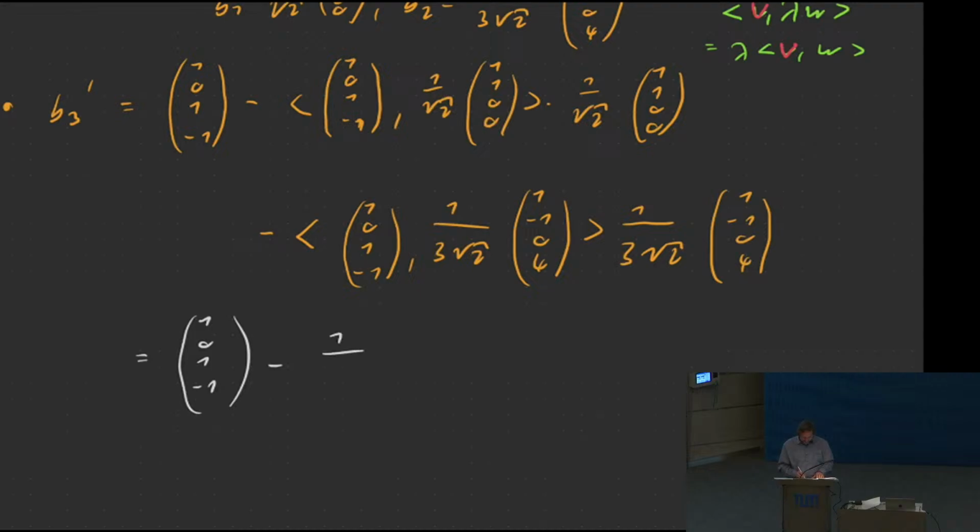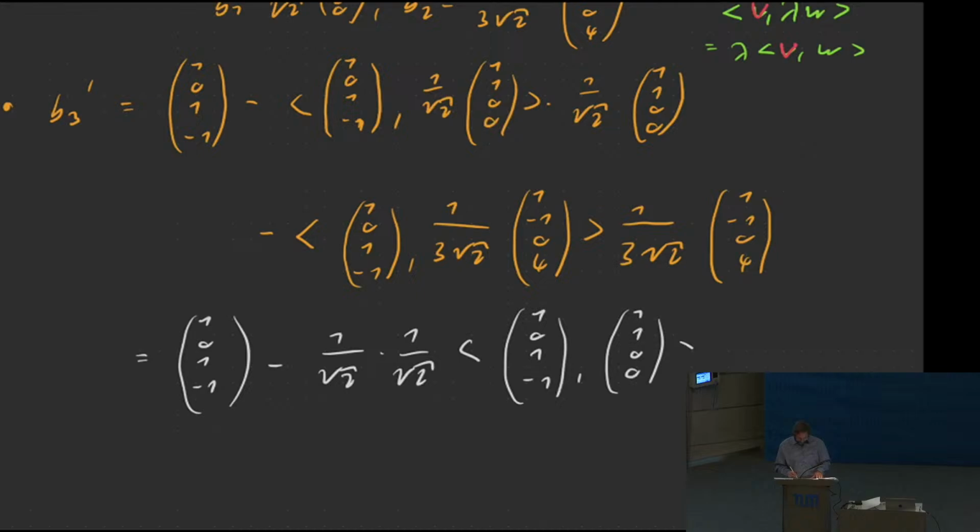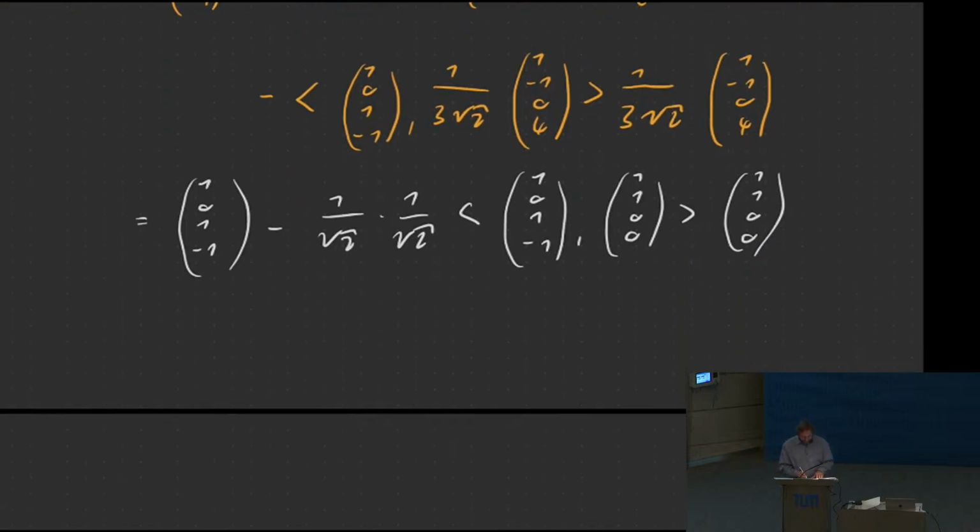Okay, so what am I doing here? Let me just write that once again. So here we have that factor 1 over square root of 2, 2 times. Then we have this scalar product of the vectors now without that scalar factor, and here again I have moved that scalar factor somewhere else. And I can do the same thing for the second step. So this time I'll take this factor here, write it in front of the scalar product, and I'll also move that factor here, and I just multiply those two together.